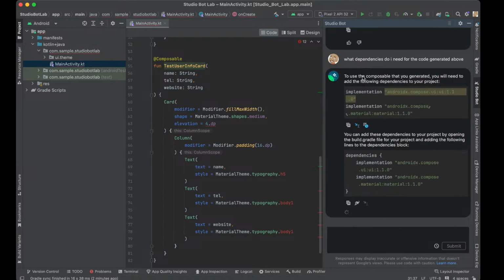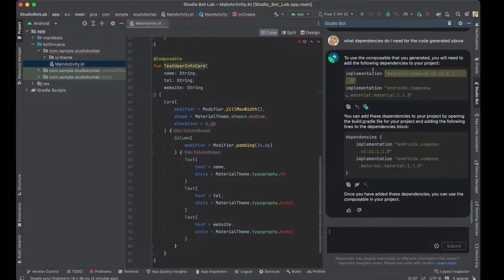To use the composable that you generated, you will need to add the following dependencies. So I can press this button that says add dependencies to project.